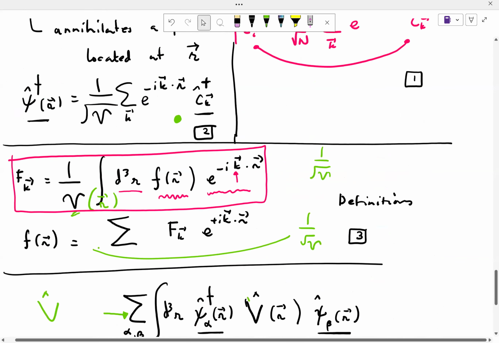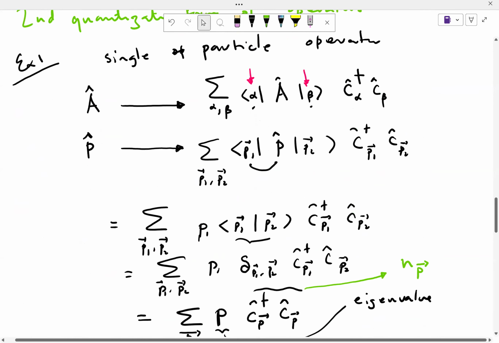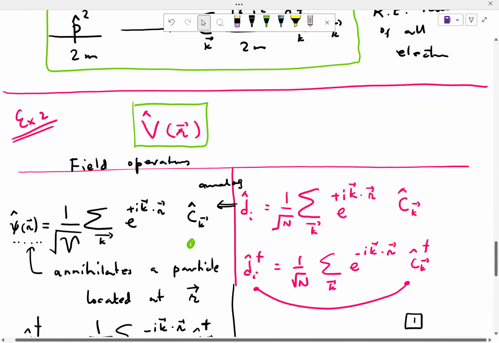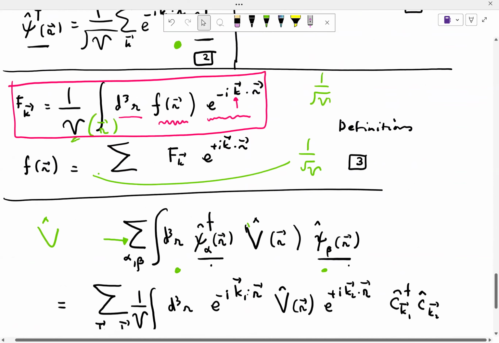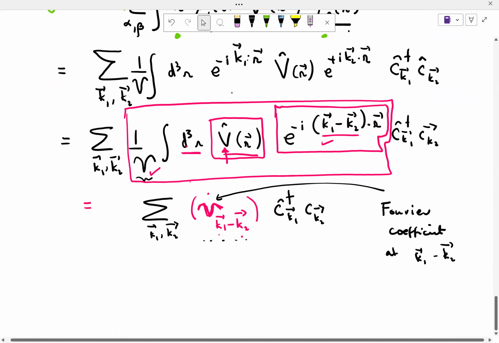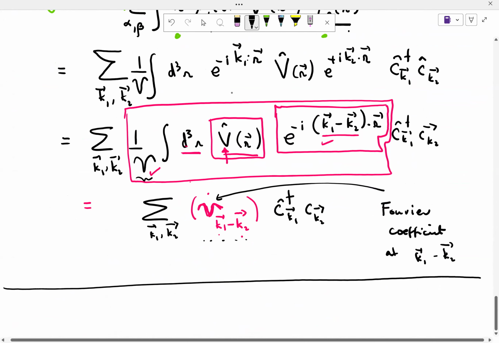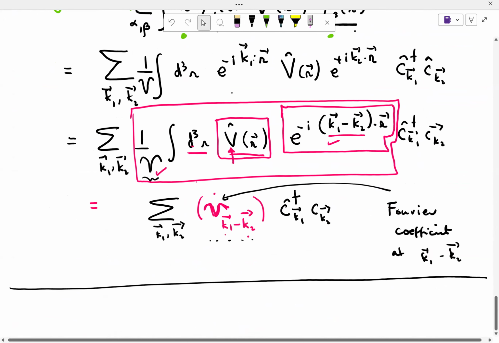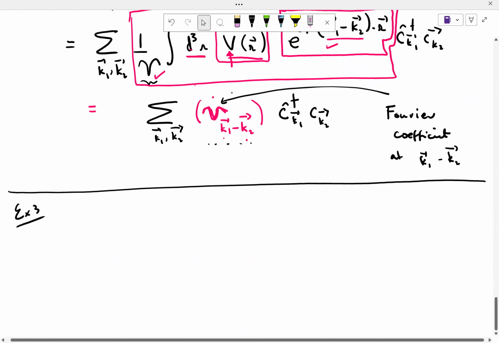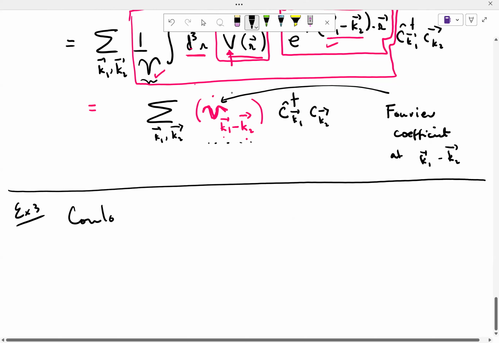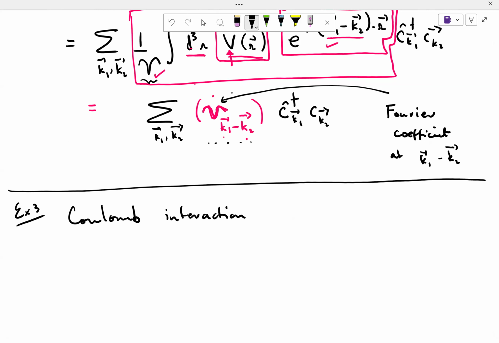So what we've seen, we've seen example number 1, we've seen single particle operators. Then we've seen a single particle operator which is expressed in terms of position variable. And we use field operators to write it down in terms of the Fourier coefficients. Now, example 3 is for the Coulombic interaction. So I would like to do exactly the same second quantization upgrade for the Coulomb interaction. That is no longer a single particle interaction, it's a two particle interaction. And I have many such two particle interactions for my electronic system.